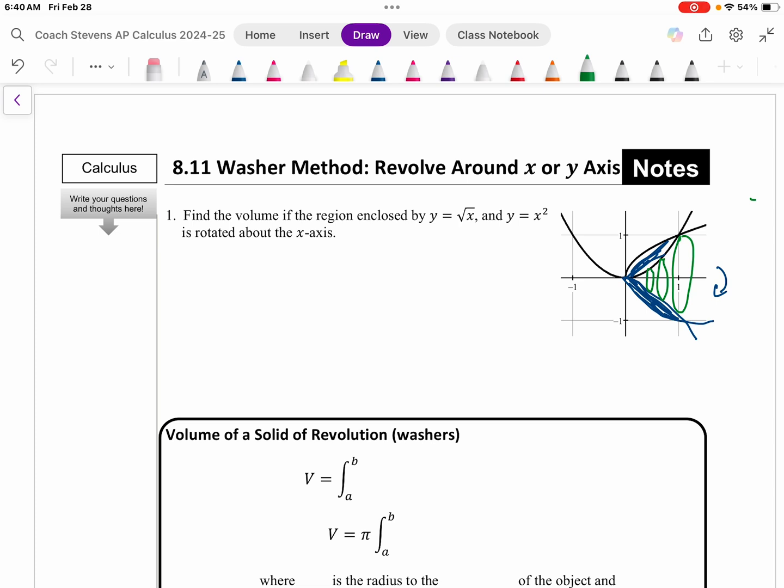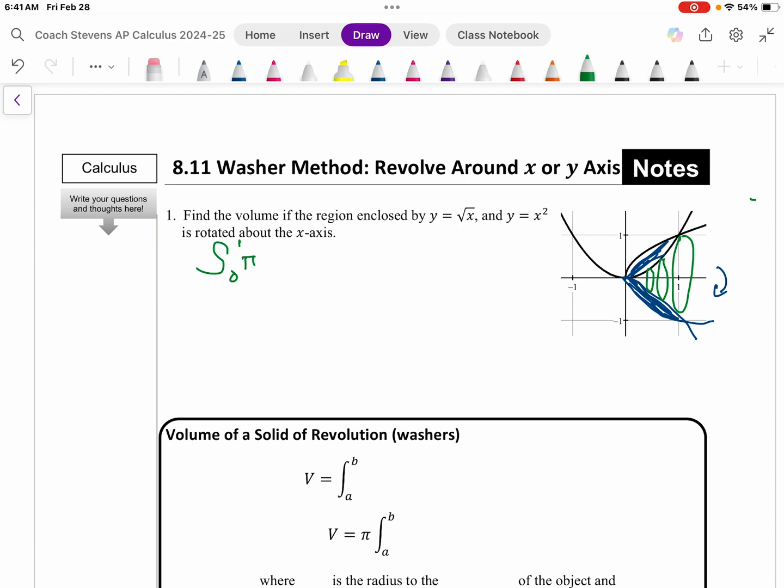So they asked us to find the volume of it, so let's go ahead and start the process. Again, we're going to start off with our integral from 0 to 1. We've got our pi in there. And now there's a couple different ways, and I'll show you a couple different ways that you can do this. I'm going to show you a longer way, and then a shorter way. And again, you get your pick on what you want to do.